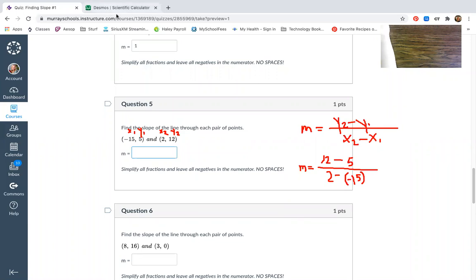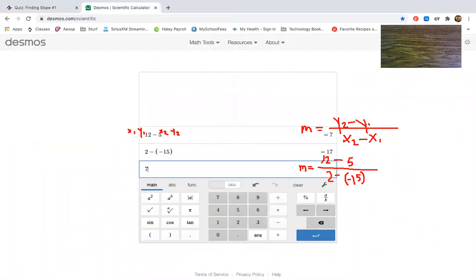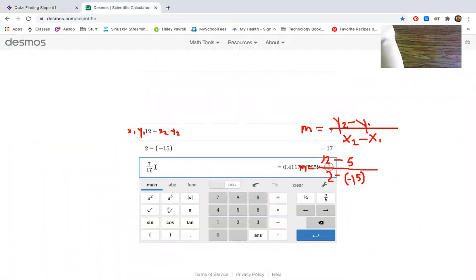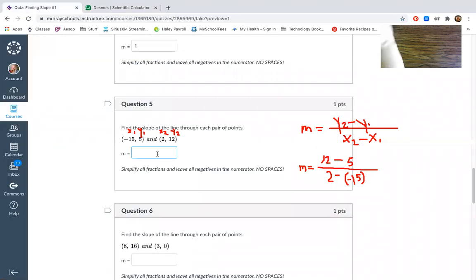I'll double check. I know that this one doesn't reduce, but if you forgot how to check, type in 7 over 17. There's a lot of writing here, but if I push this number to convert to a fraction, the lowest possible fraction is 7 over 17. So that does not reduce further. And there you go. That's how you do problems on today's homework.